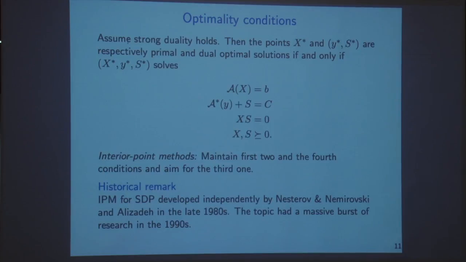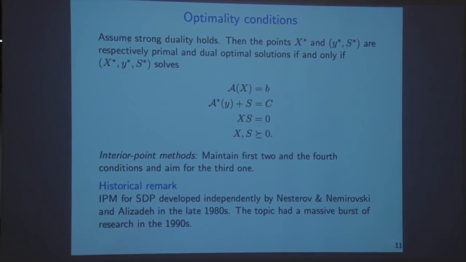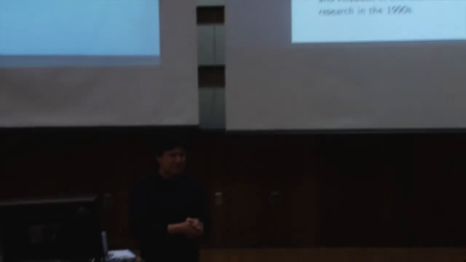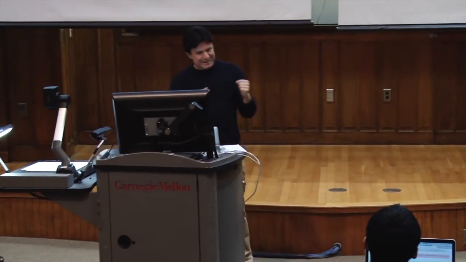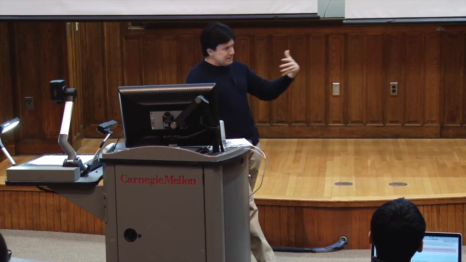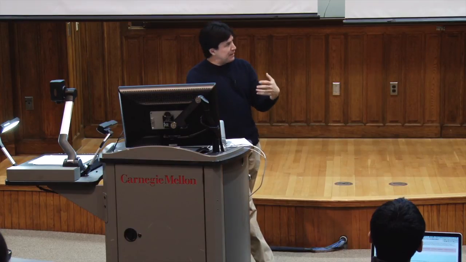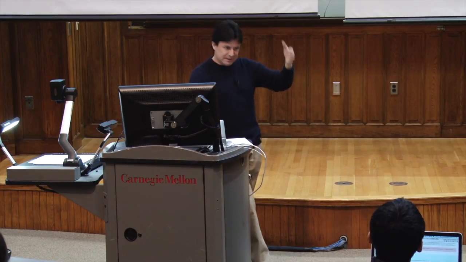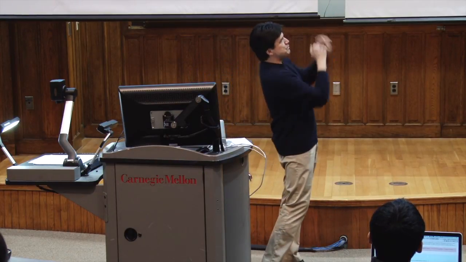There was a student here a little before I came to Carnegie Mellon, like in the 90s, a very good student who tried to develop a simplex algorithm for semi-definite programming. And he really marketed that, but somehow it didn't really catch on. So there are attempts at developing things that are like the simplex method for semi-definite programming. But the main algorithmic breakthrough for semi-definite programming was really the extension of interior point methods, the kind of algorithms that we discussed last time, to this problem.